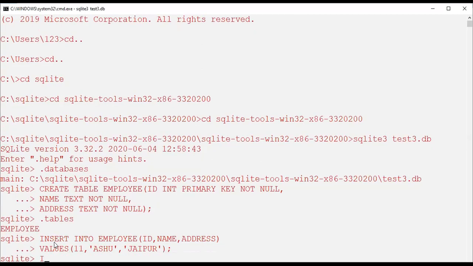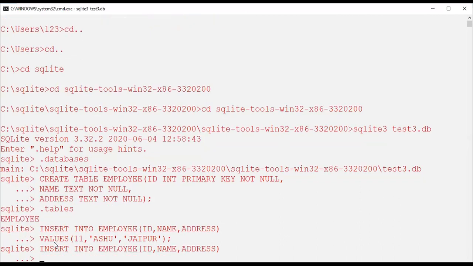Then the second one: insert into employee, ID, name, address, values. Syntax is very important to remember.